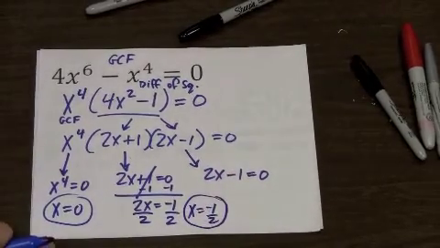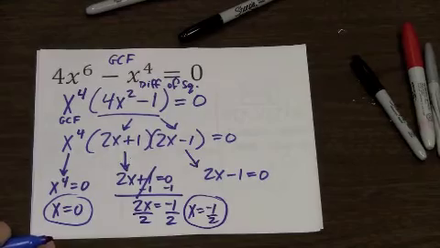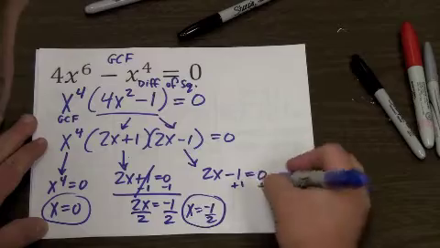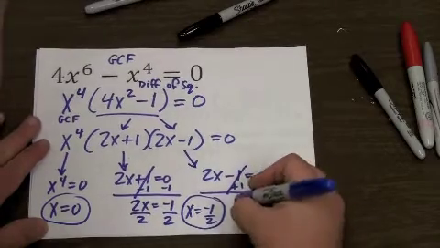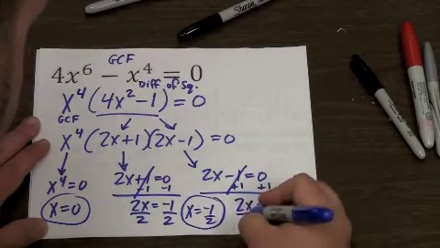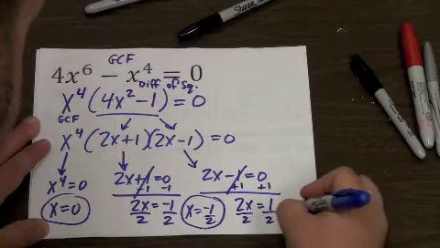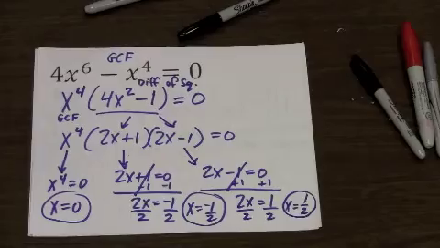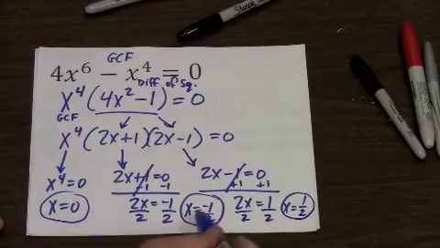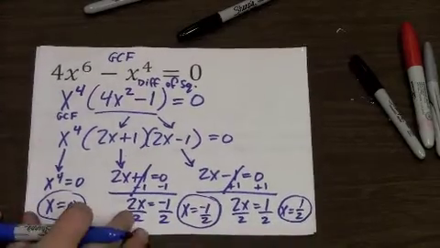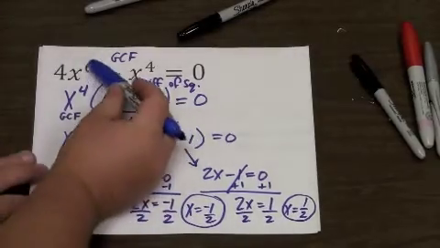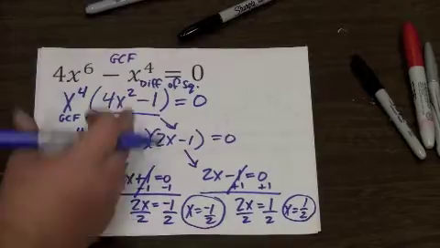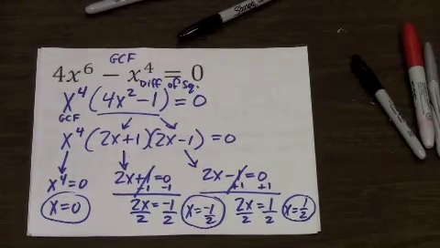Not a great answer, but at least it's 1/2. It's negative 1/2 in this case. All right, same process over here. I'm going to add 1. Whatever I do to one side, I must do to the other. I get 2x equals 1. Divide by 2, I get x equals 1/2. So I got 3 answers in this case: 0, negative 1/2, positive 1/2. This one's not a quadratic because it's raised to the 6th power, but we still get nice answers because we factored it out. Cool.